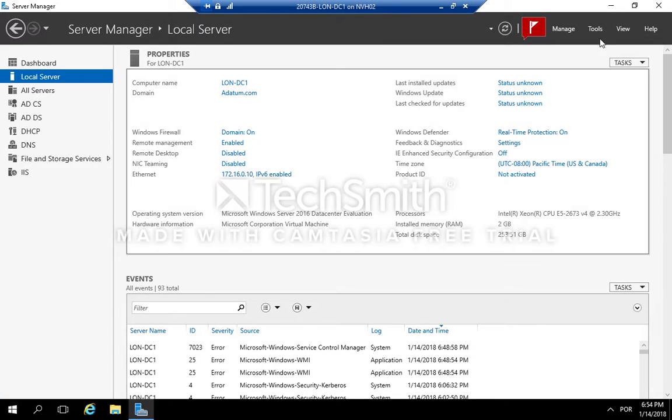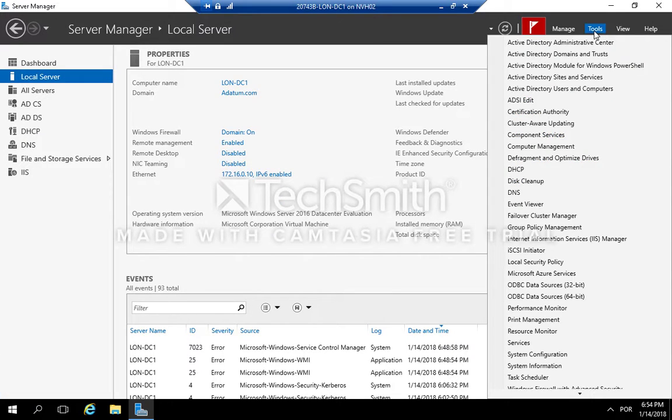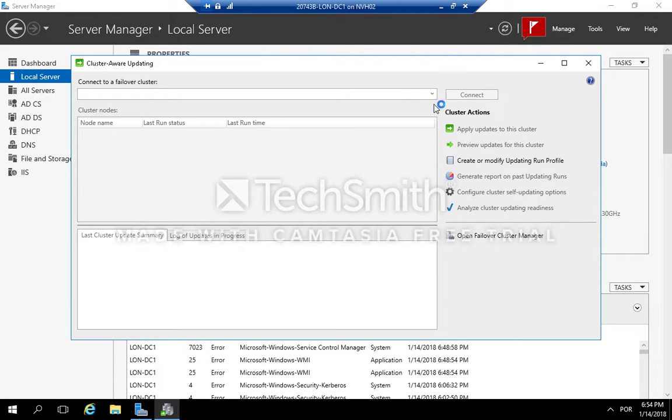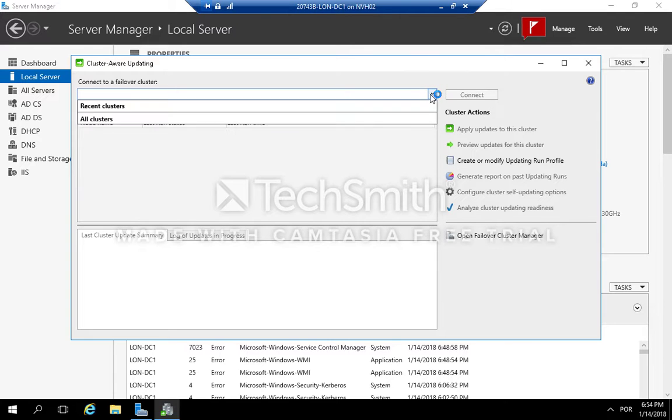Okay. Let's go to Tools and Cluster-Aware Updating. Here it is. Okay, let's see if there is Cluster1.